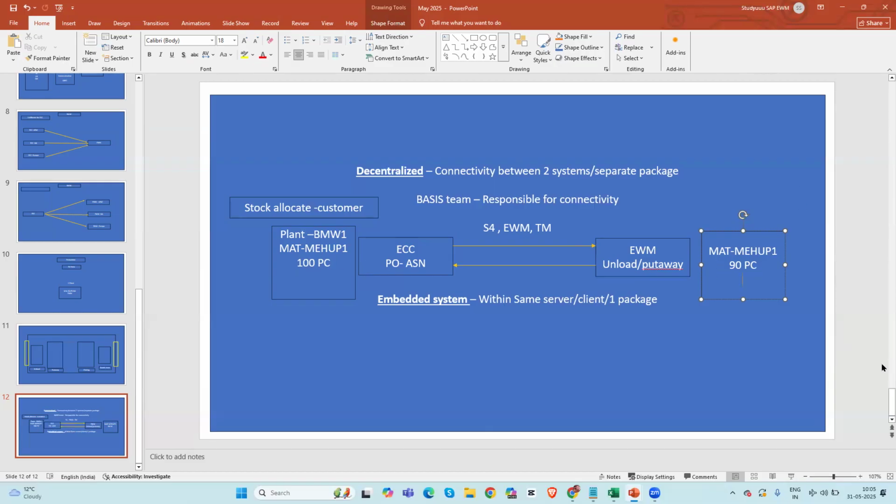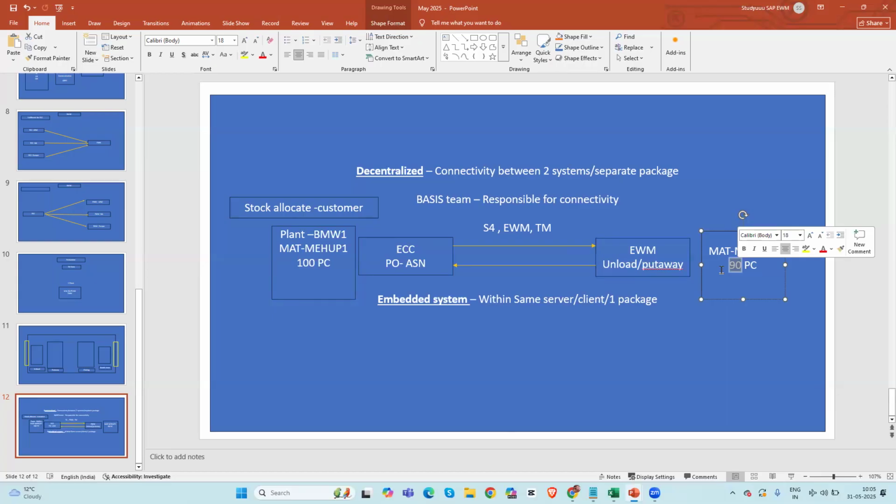In parallel, he will raise a concern to the SD department that we received a sales order for 100 pieces, but we have only 90 pieces. Now what should we do? Can we check with the customer? If he's okay with 90 pieces, he will send 90 pieces by modifying the delivery. If he's not okay with 90 pieces, the sales order will need to be cancelled.